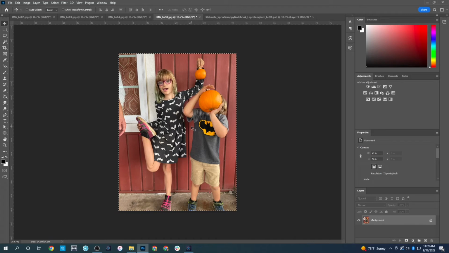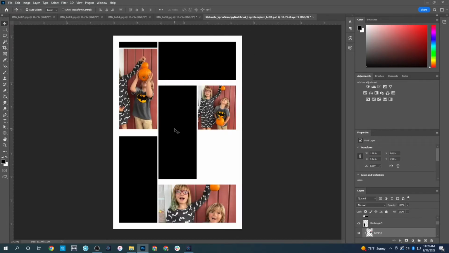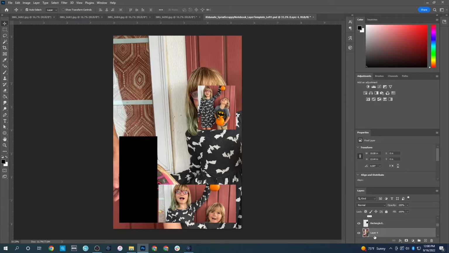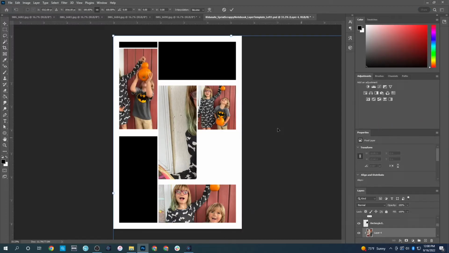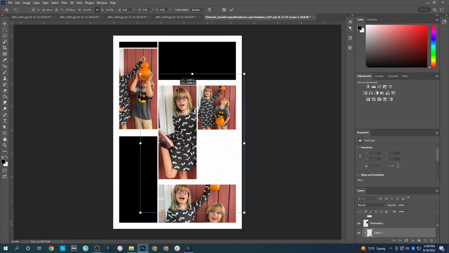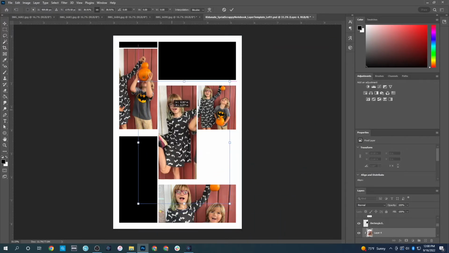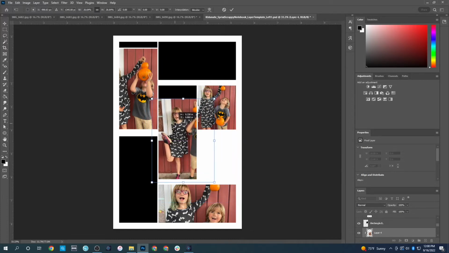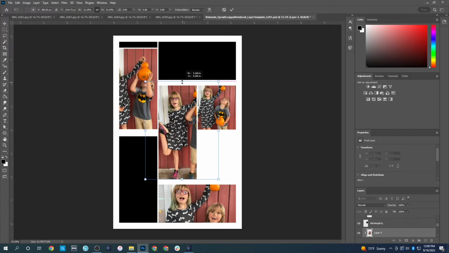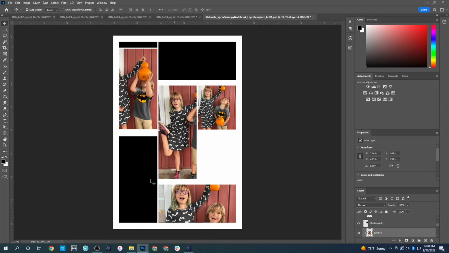So we will select all and copy, bring this over to, let's do this one in the middle. So I'm going to select the box first, paste it in, right click, Create Clipping Mask, free transform, and then reduce this to the size I want it to be, making sure that it fills up that whole square. Or I guess rectangle, right? Okay. So maybe like that. So we've got the 4 pictures here.